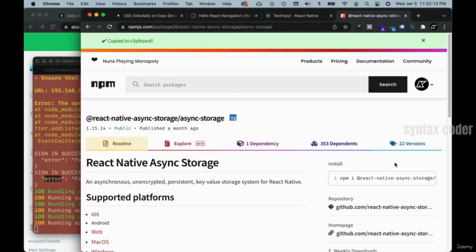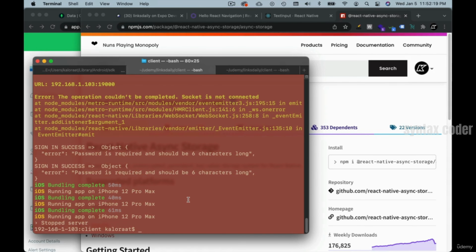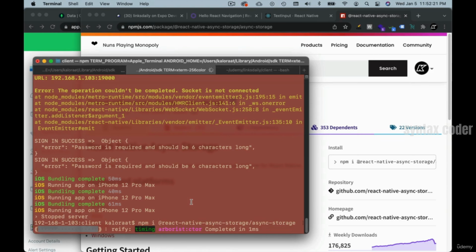So just copy that command and let's install. npm install @react-native-async-storage/async-storage.